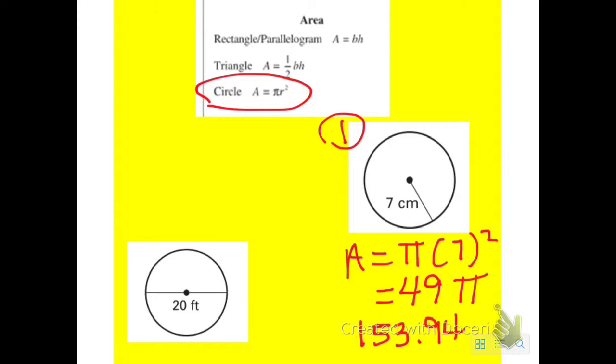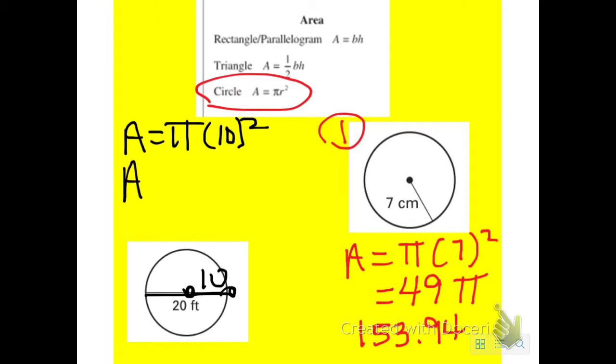The second example is a little bit different because instead of knowing the radius, we know that the diameter is 20 feet. So in order to use this formula, we need to know the radius. If the diameter is 20 feet, then how far would it be from the center to the circle? To do that, you have to divide by 2. So that would give me my radius is 10. Again, I would use my formula: area equals pi r squared, so 10 squared. If I substitute in the 10 for r and square 10, that tells me my area is 100 pi. Again, that is my exact answer. If I want to know the estimated answer, I would multiply 100 times shift pi, and that would give me 314.159. So I would say 314.16 because the 5 needs to round up since the 9 is bigger.